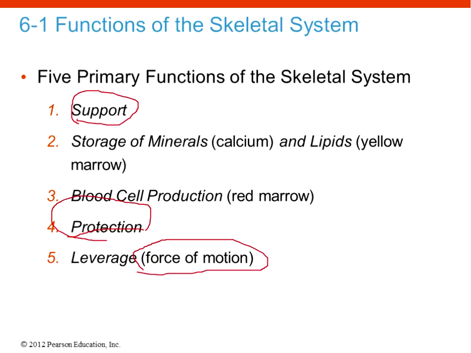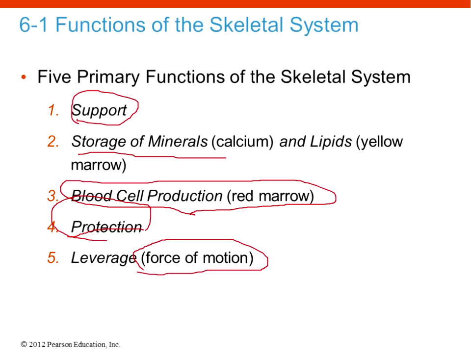Some of the things you may not be as aware of would be, for instance, blood cell production. We'll look at that when we do the first chapter in ANP2. We'll look more closely at this process, how it forms in bone marrow. But then also storage of minerals, okay? Things like calcium, right? Your bone is made up of primarily calcium. Two-thirds of your bone's content is made up of calcium phosphate, actually, crystallized calcium phosphate. And so it's a great storage site for calcium.